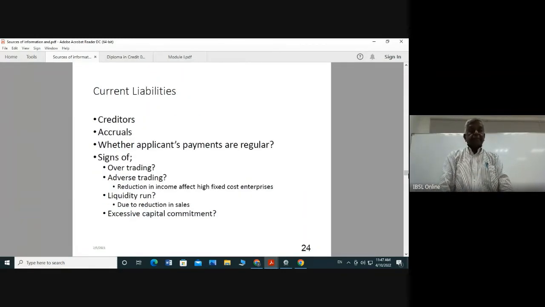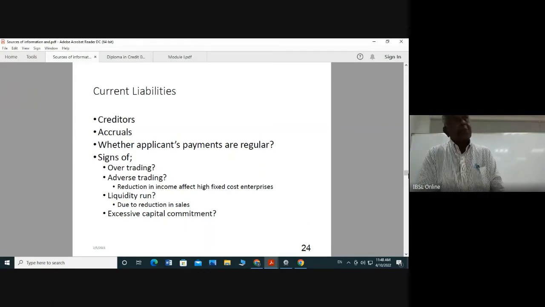Then the current liabilities. What are the current liabilities of this company? Creditors. The suppliers of goods to this company, maybe suppliers of raw materials on credit term. Your customer is purchasing the raw materials or the trading items on credit. So now the creditors will be there. Check whether this company is paying the creditors regularly. If they bought on 30 days credit or 45 days credit term, whether this company is paying them within that particular credit period. You have to check. Otherwise, this company may be a defaulter, with overdue payments to their creditors.